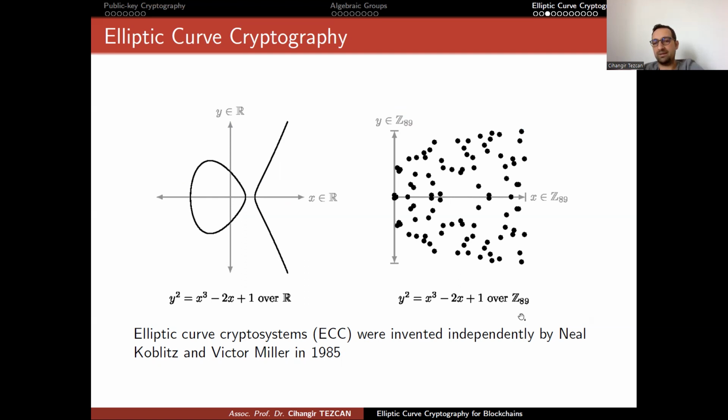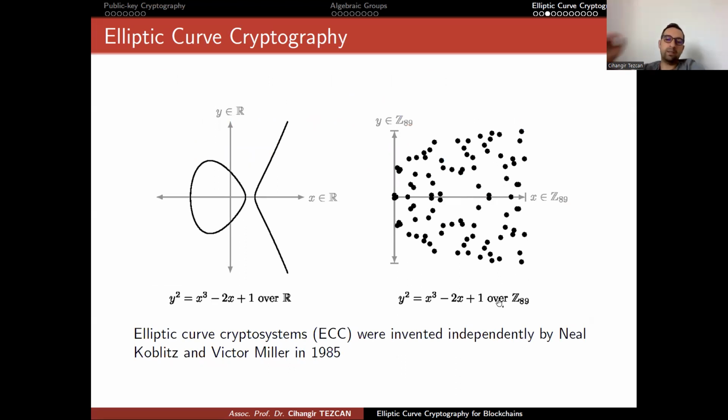Of course, in practice, we need a lot more points, so we have to increase this number to a huge number. But to visualize, just consider the points on this elliptic curve whose coordinates are actually elements in Z89. So these are the remaining points. There may be 100 or a little bit more points here. So these addition operations and so on actually apply to these points too. Of course, in this case, you wouldn't plot a line because now we are no longer on the real axis, okay?